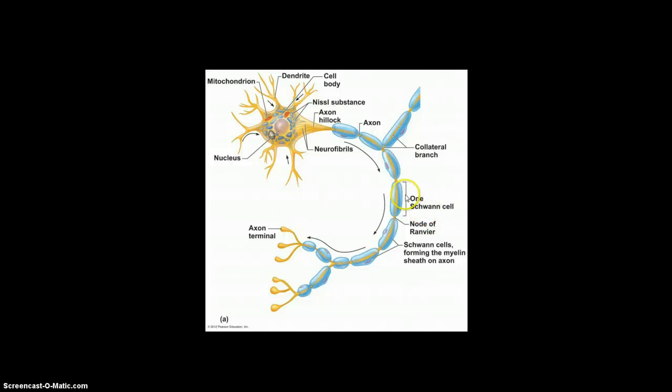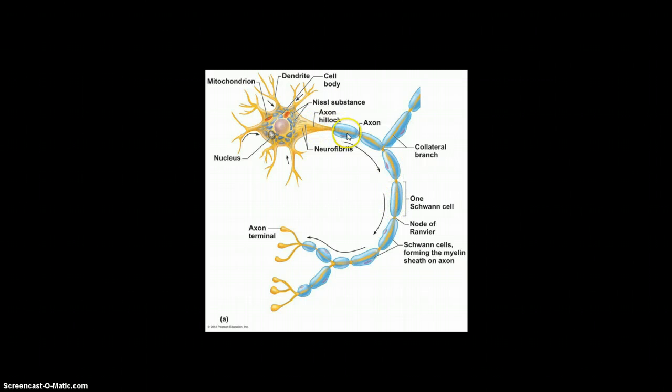little different. And the reason they're a little different is instead of being continuous like oligodendrocytes are, there are these nodes of Ranvier. And these nodes of Ranvier are unmyelinated. What this structure allows for is for the action potential to jump from node to node, which is faster than running continuously down the neuron axon.